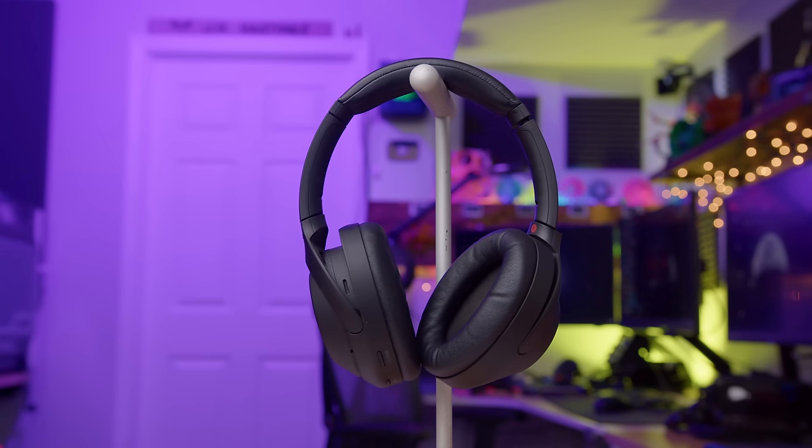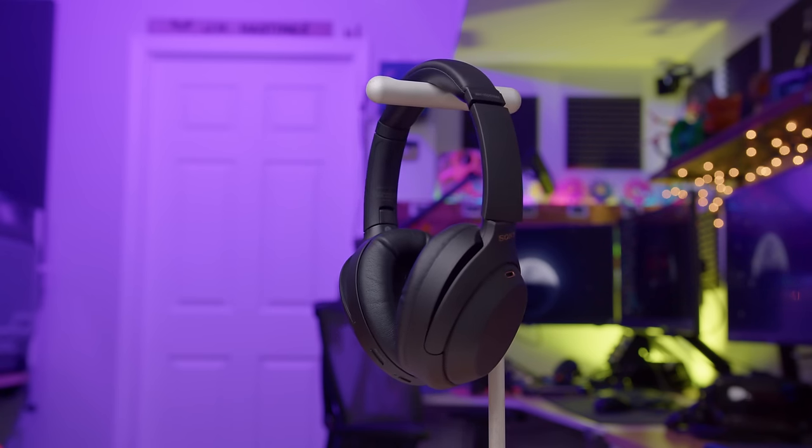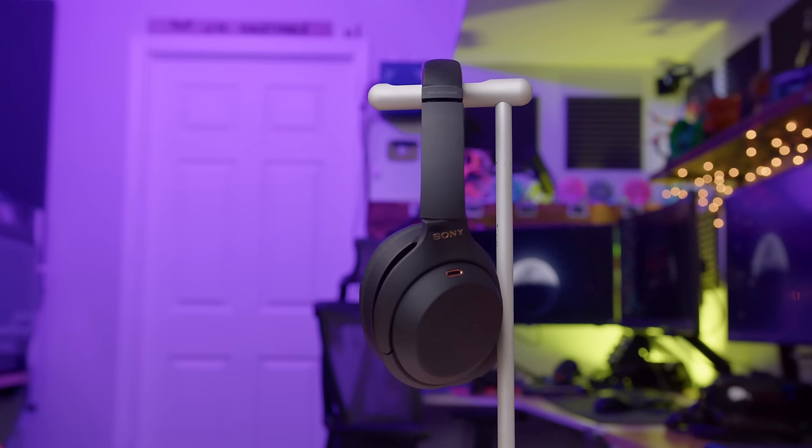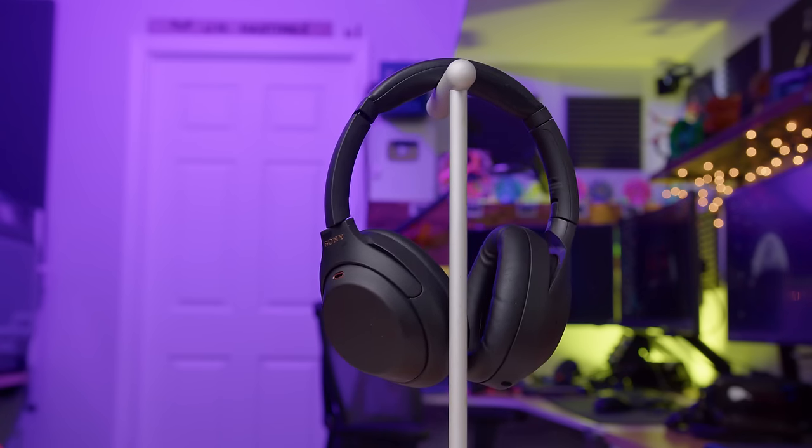I would say that I enjoy a good set of headphones. My go-to for my phone — for listening to music or streaming content — are my WH-1000XM4s from Sony. I really think that these things sound great. I bought these a little bit ago. The noise canceling is good, the sound quality is good, and you put a good EQ tune on them and I love them.